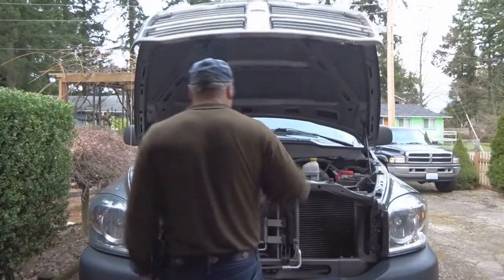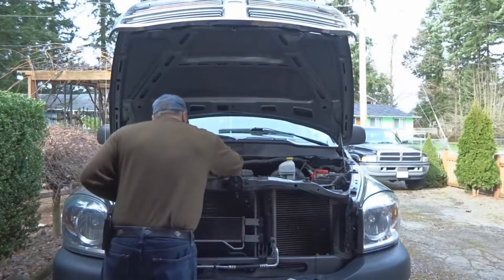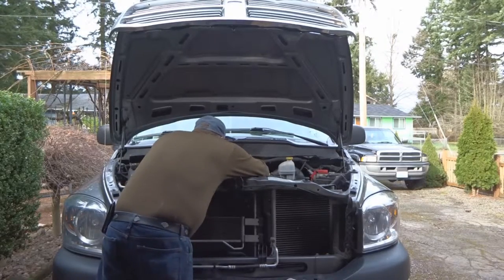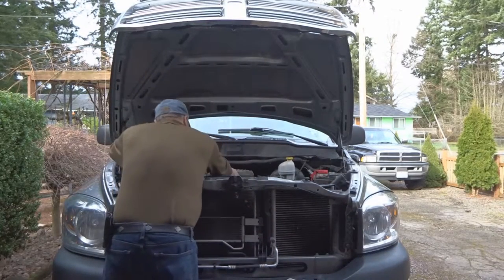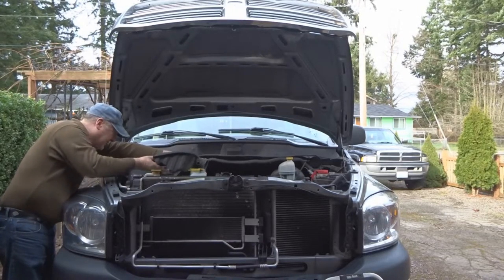Oh, I remember what it was now that I had to do: change my spark plugs. Well, that shouldn't take too long. Hopefully I can get it done in about an hour. Looks dirty. I should clean that thing every once in a while. Just more dirty than anything. That was so easy.